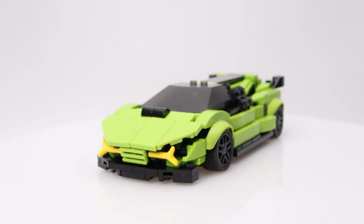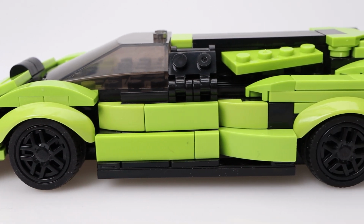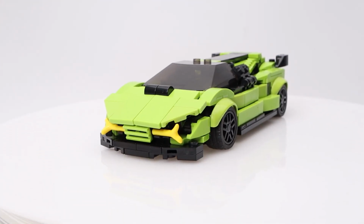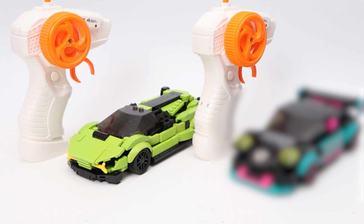The overall look of this car resembles the Lamborghini Sian and I use the word resemble very loosely here. It's like they wanted to replicate the Lambo Sian but only had $10 worth of bricks around. And $10 is actually close to what I paid for here but more on the value of this set later. Let's just say I could afford 2 of these sets for the price of a single Speed Champ.